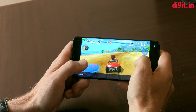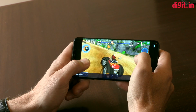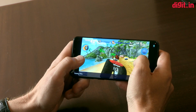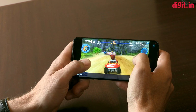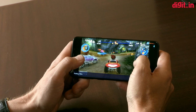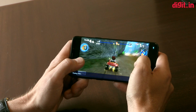Yeah, exactly. And like I explained earlier, this is a totally new way to address a market that maybe doesn't play too many games today. By making it a very easy, accessible, on-demand service, it will be very easy for anybody to try out and play good games on demand. All right, that's great. Thank you so much.